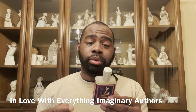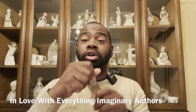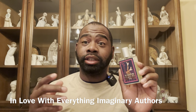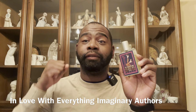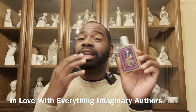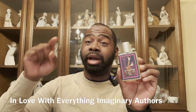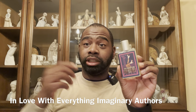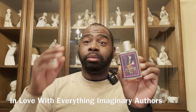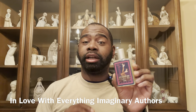Next fragrance is Imaginary Authors In Love with Everything — this is fire. We have raspberry, citrus pulp, coconut, plum, sugar, sandalwood, tropical punch, and a fantasy note called stardust. It reminds me of fruit punch — fresh with a little coconut and sugariness. Look at the dent we put in it! You can pick up samples at Imaginary Authors — shout out to Josh Myers — or at Perfumology.com.